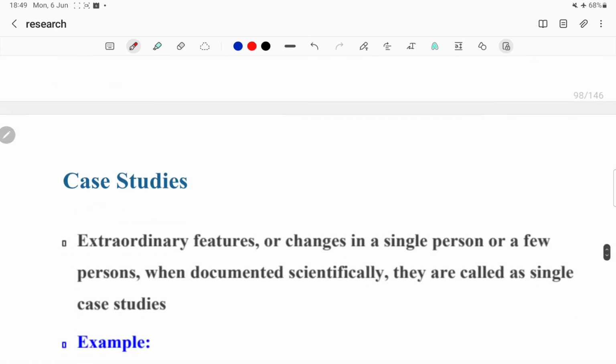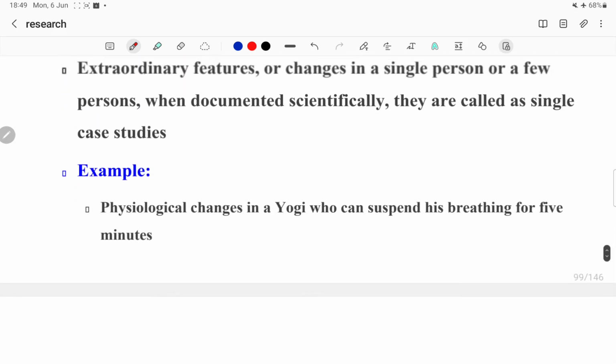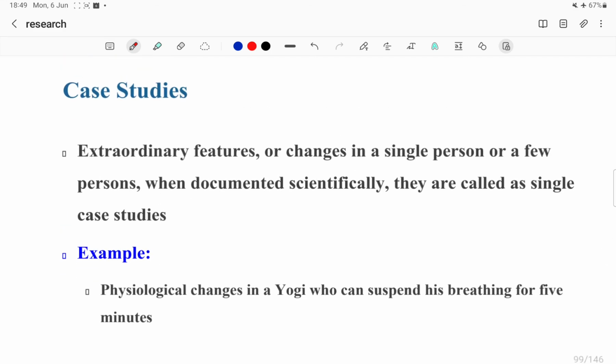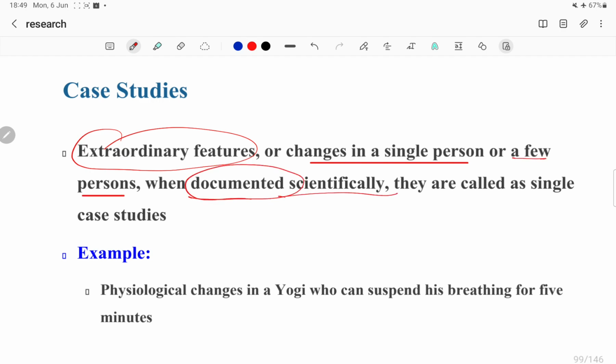Last is the case study. It's like going deep into someone's life. It can be a small group or a particular person. For example, we look at extraordinary features or changes in a single person or a few persons, documented scientifically.